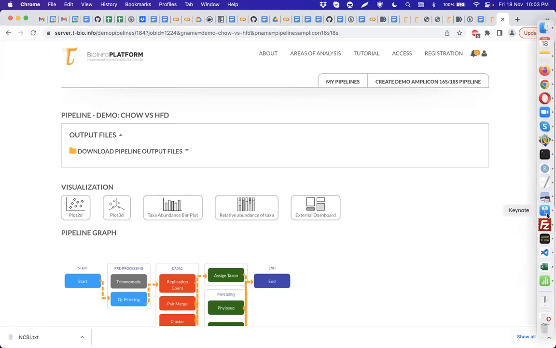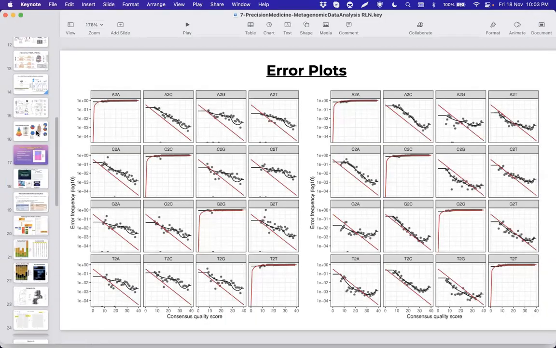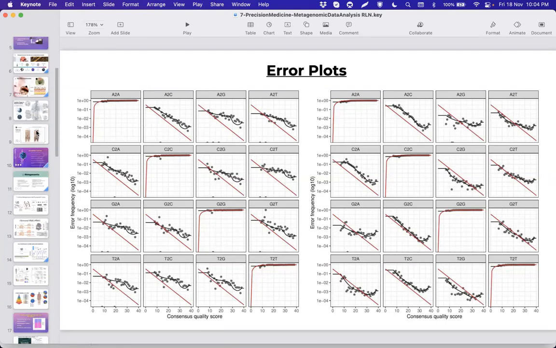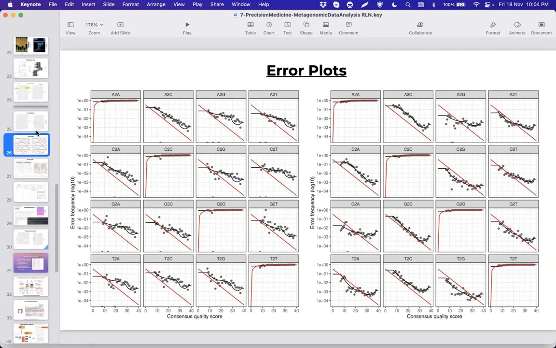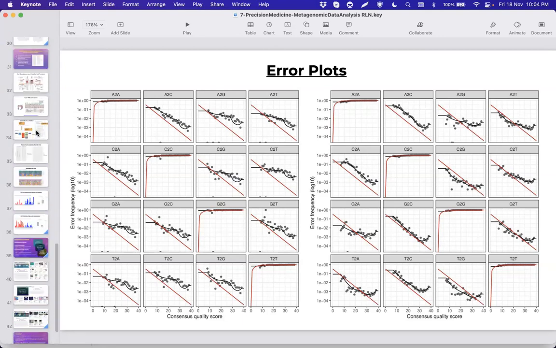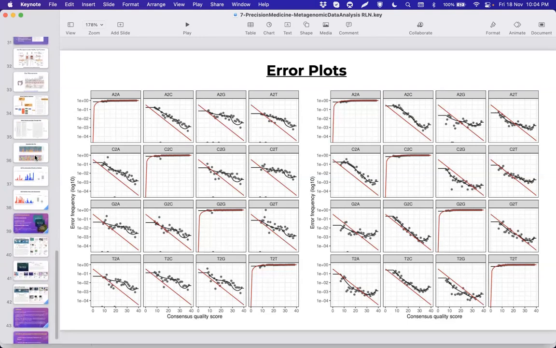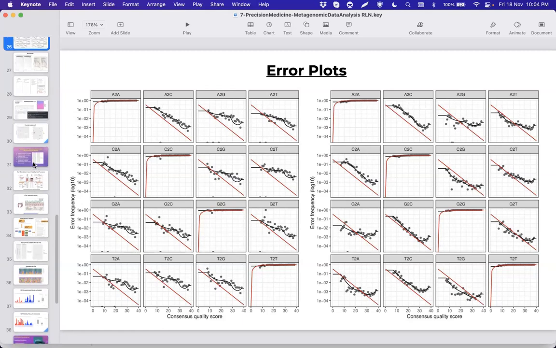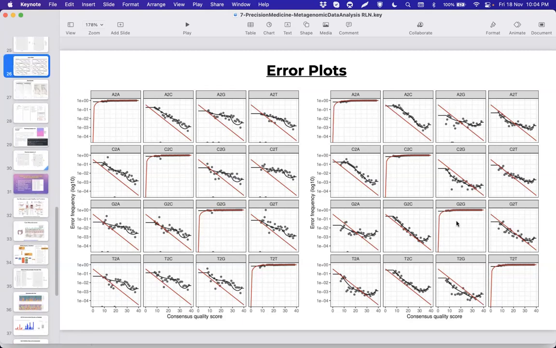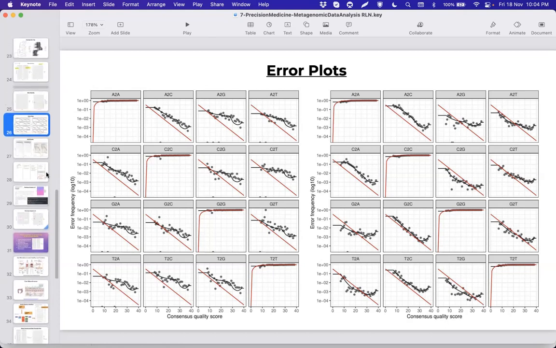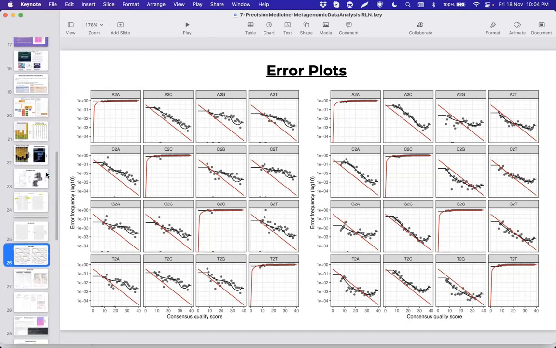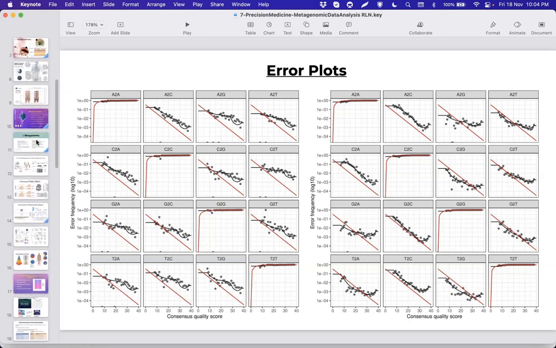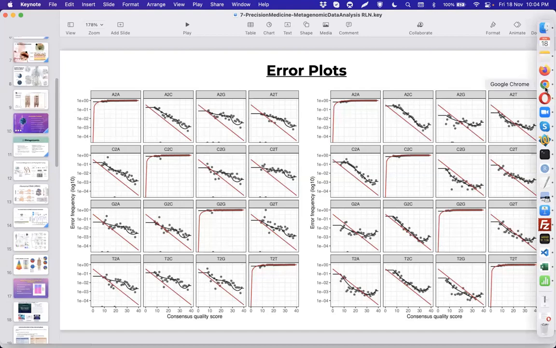Let's find the difference between OTU and ASV here. Do I have that plot somewhere? I don't have it here, but in one of the other keynotes I prepared a plot comparing OTU and ASV.